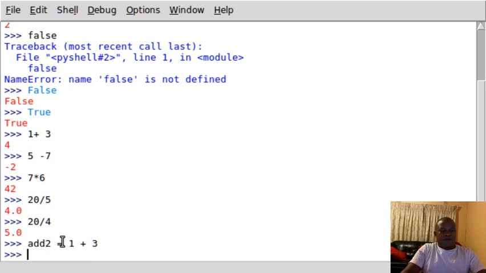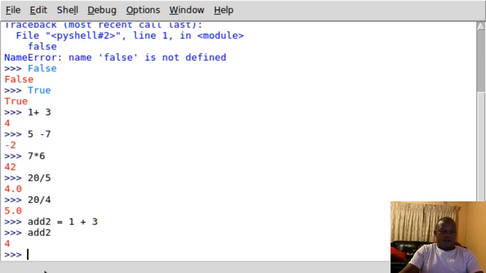Now that we have got the assignment, the IDLE editor doesn't echo back to us the number 4, but it stores it in add2. Let's type add2 to get it back. See, now we get 4. So the same applies for subtraction. Let me copy and paste what we have already typed.